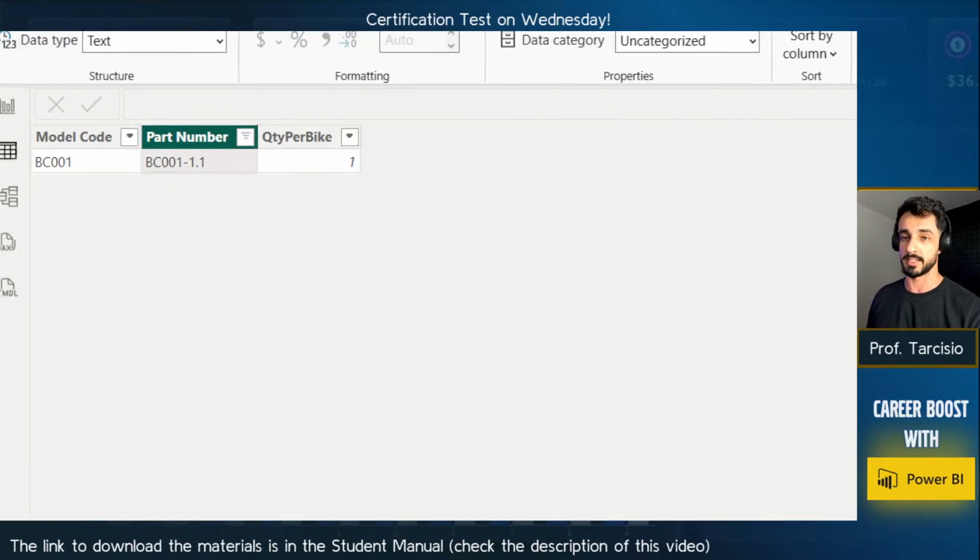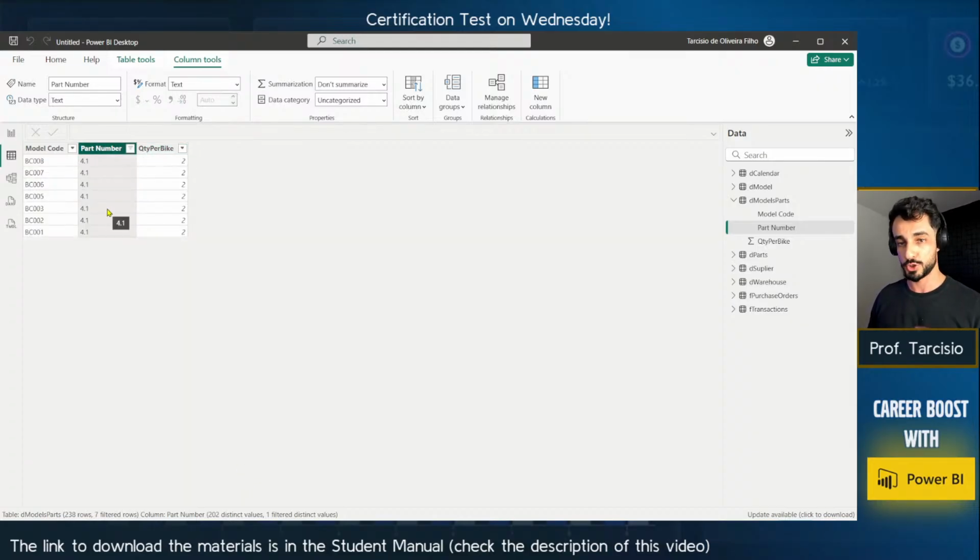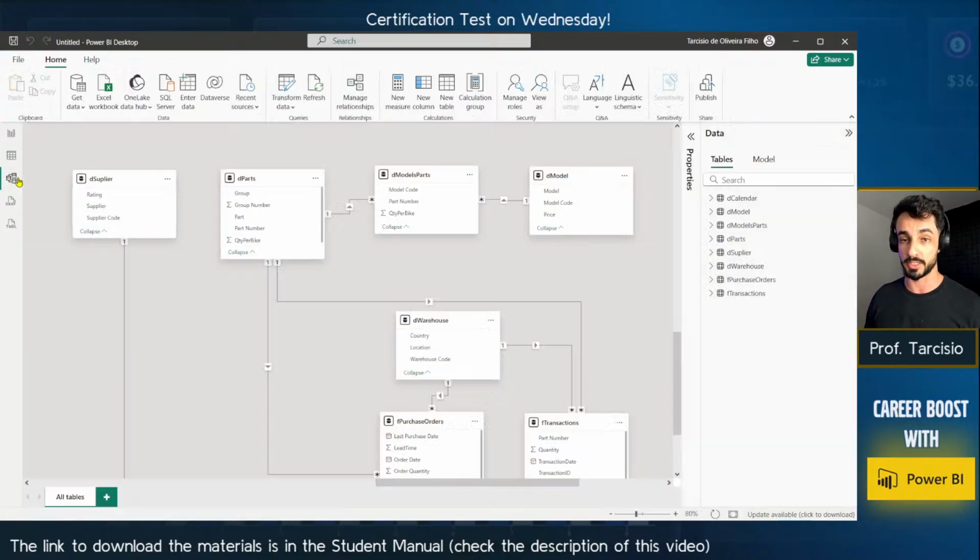You have just this part, the BC01, 001, 1.1, that belongs only to the BC001. That would be like a normal scenario, right? But as we have this list of parts that may belong to many modules at the same time, we need this bridge table, okay? And well, let's leave them right here.